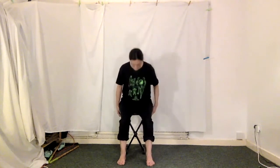So what we'll do first, we'll just start with our posture. You want to feel the ground under your feet. Just move back a little bit. You want to feel the ground under your feet. You want to feel the sitting bones on your chair. You want to sink the sitting bones down and lengthen through the spine. And just take a few slow, deep breaths.